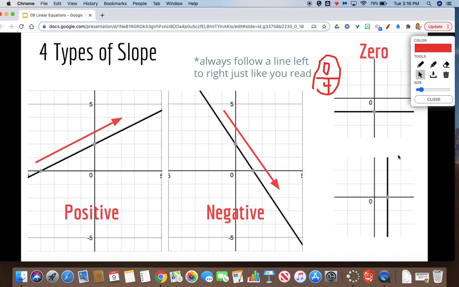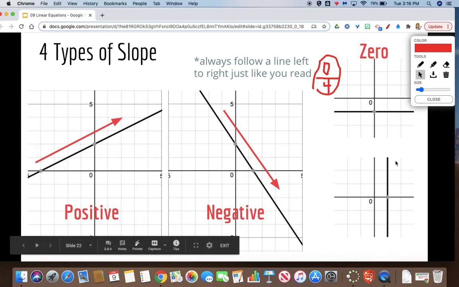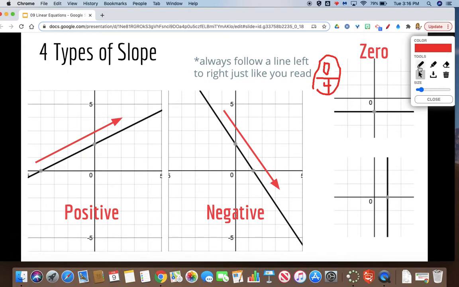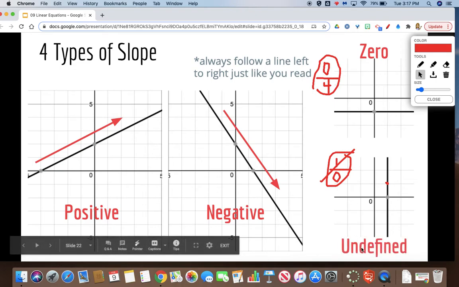My last type is a vertical line. If I were to write this slope with numbers, it would be whatever the vertical change is. You could even just do 1, because every time you go up you would have a point, over 0 for the horizontal change. That does not make sense in the fraction world, 1/0 or any number over 0. So we would call that an undefined slope when it's just a straight vertical line.